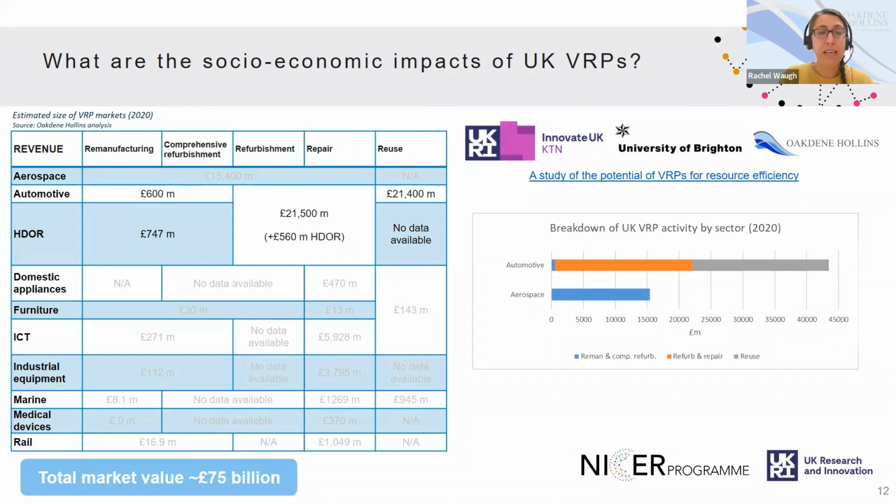But what is also interesting is that up in that remanufacturing space, there is significant activity. Just to say here, it's quite a challenge to get some of the data for quantifying the size of some of these markets, because remanufactured products are required to perform to the same level as a newly manufactured product. When you classify that using industrial statistics, the activity is actually classified under manufacturing. So it's quite difficult to unpick the scale of remanufacturing compared to manufacturing. But based on our survey approach and talking to practitioners, this is our current estimate of the market.